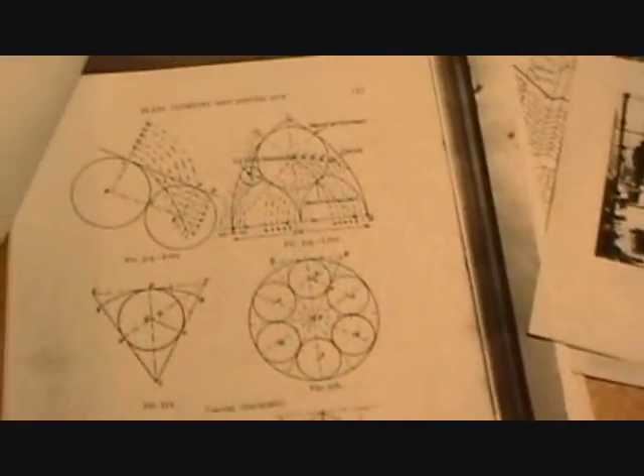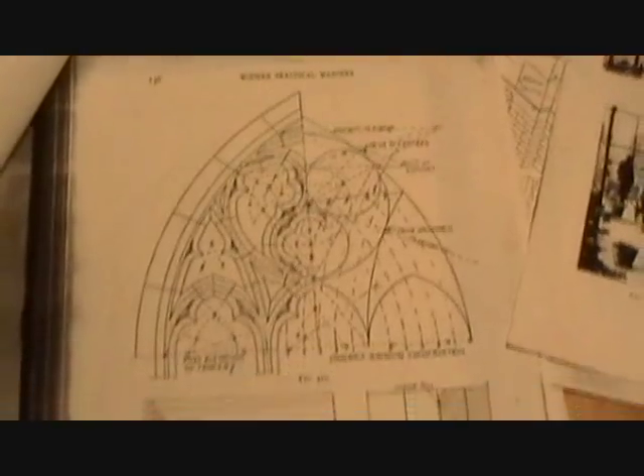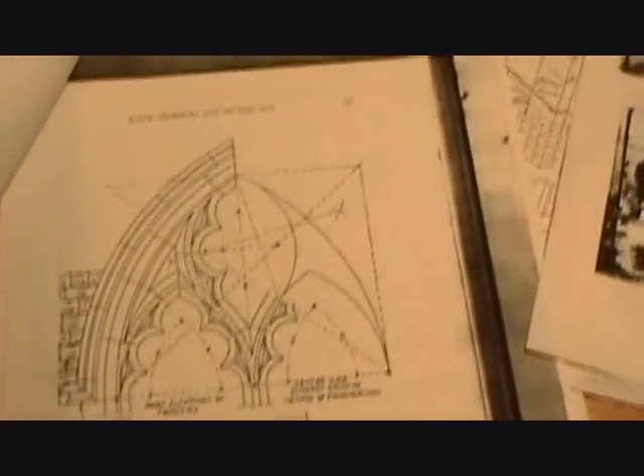What I want to do is turn you on to this book — it's called Modern Practical Masonry. Some years ago, the Cathedral of St. John's out in New York City had an apprentice program because they're still working on that cathedral, and this was the book they used to do all their carvings and geometry. This book was published, I think in 1929, by a guy in England — Worland or something. It gives you all the information; it's high fidelity and talks all about stone cutting.